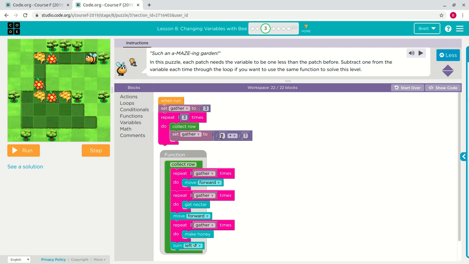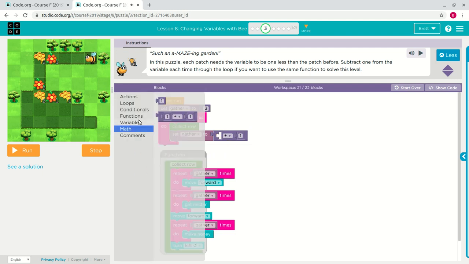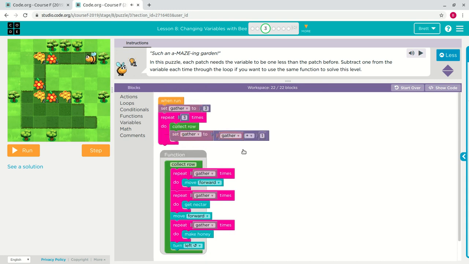And actually, this is where I kind of have to just show you this one. I don't like giving the answers, but I kind of have to in this. So what we have to do is replace this with gather, and then I won't give you this part. Is it going to be gather plus 1, gather minus 1, gather times 1, or whatever? Think of it like this. It's repeating this 3 times.